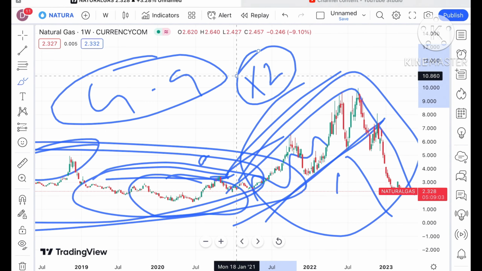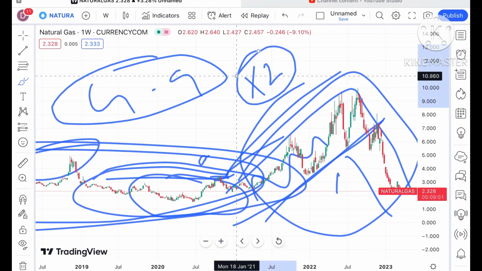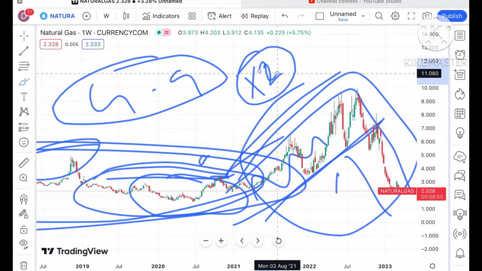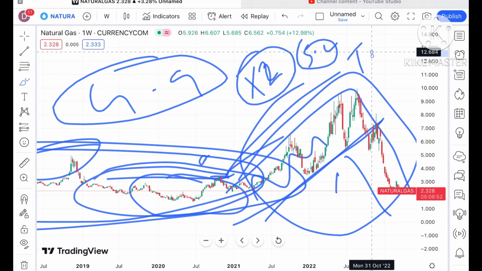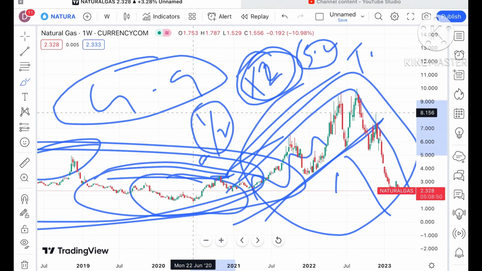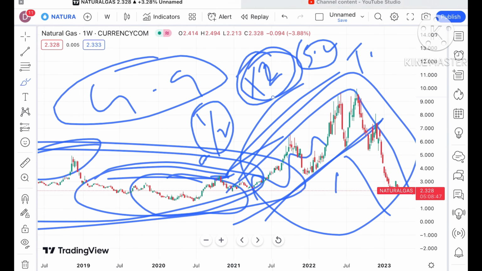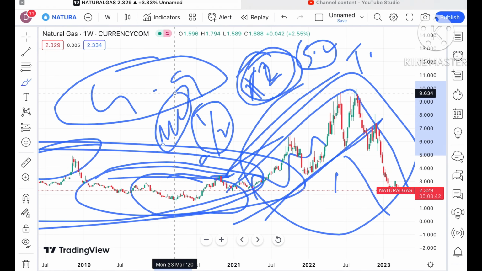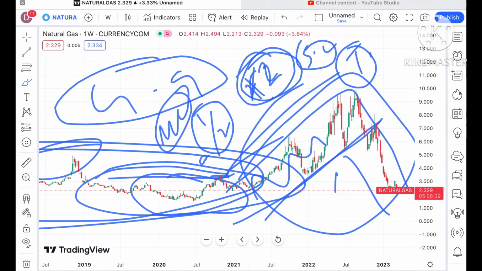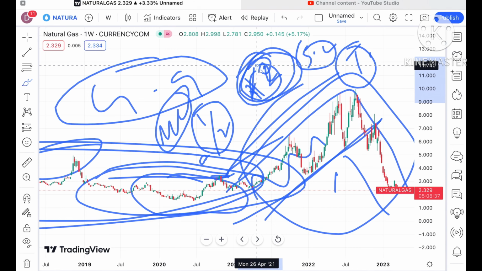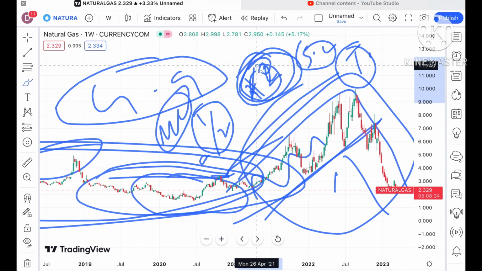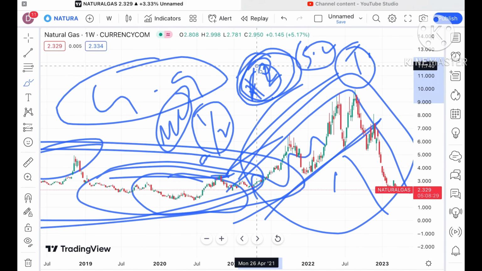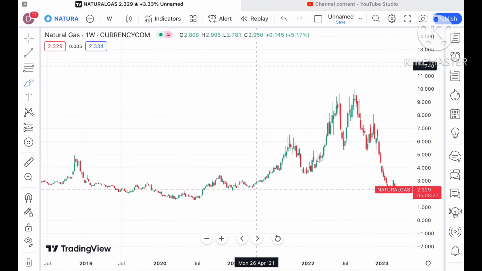If there is volatility in a stock or any commodity, what I teach in my workshop is that you can increase your SL and your target by twice and reduce your quantity to half. What is the benefit? Because of volatility, your target and SL both can be hit at the same time. So you increase your SL and target by twice so that they are not hit so easily. But the probability can still be there, depending on how the volatility is, so you have to keep your target as per that. And there is a pattern forming in natural gas.